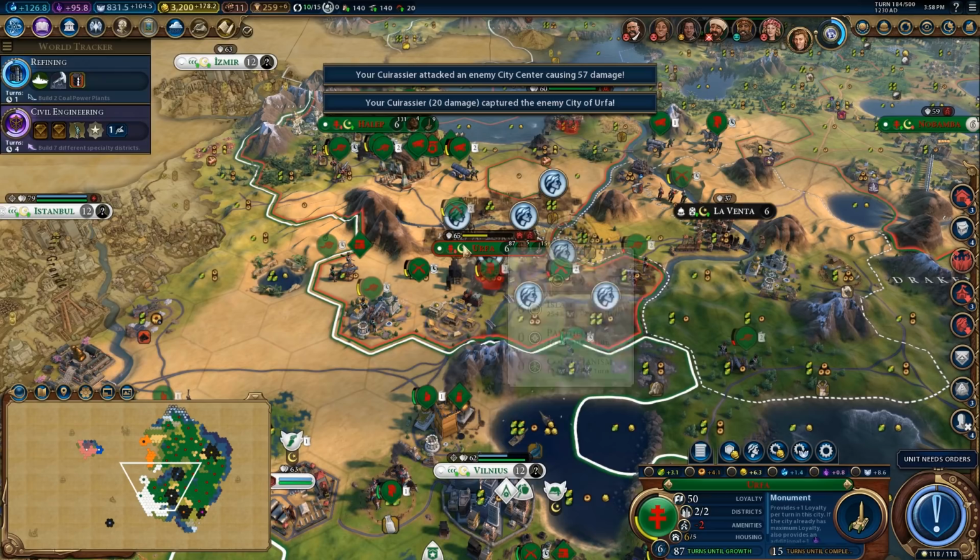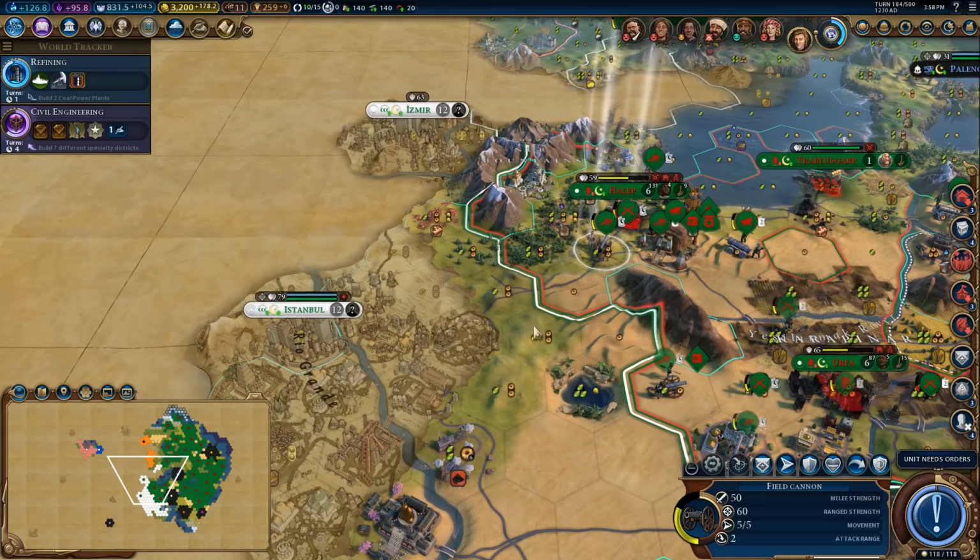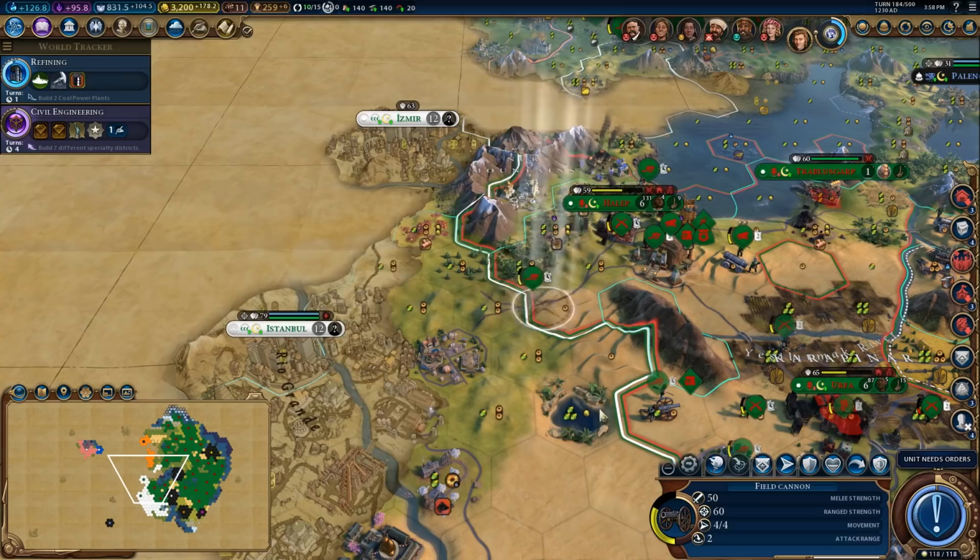It's kind of a dumb system, in my opinion. The system itself isn't dumb. The implementation leads to dumb outcomes. So now we need to turn our eye on Istanbul. So we'll bring you up here and then take the volley promotion.